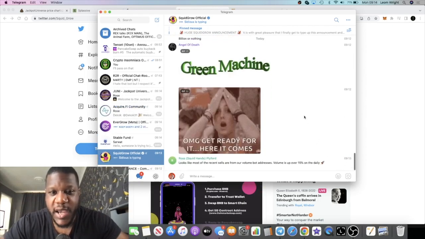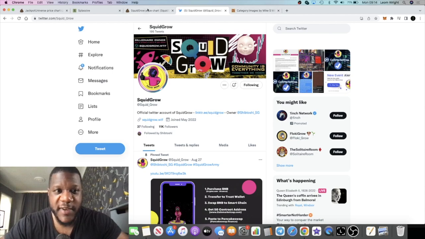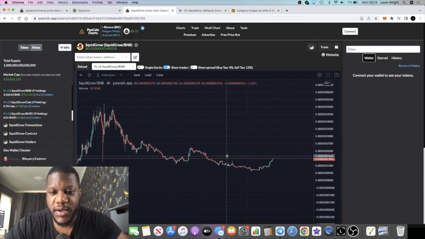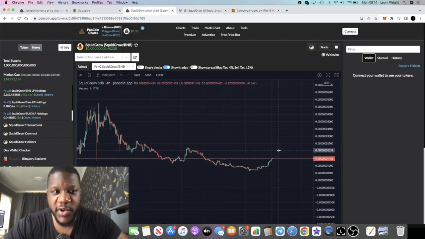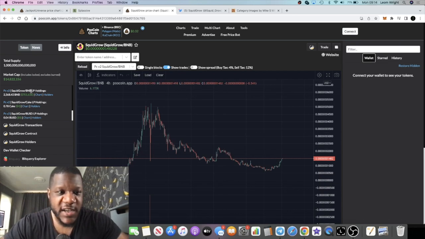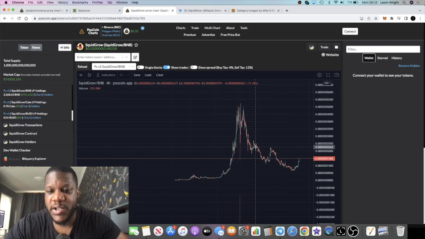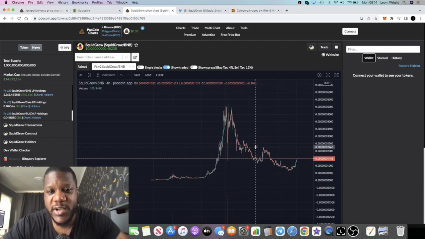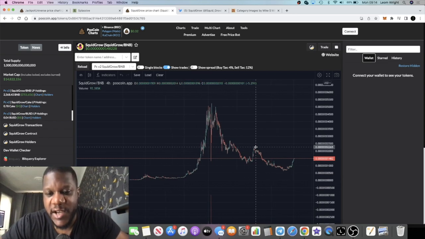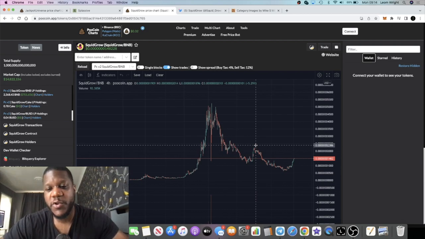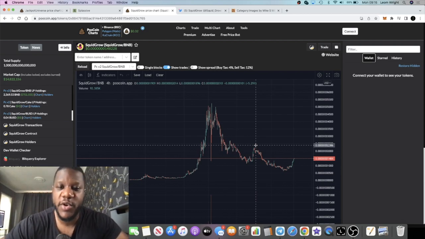Really, I just wanted to highlight the fact that the price is pumping. All right, guys. Of course, I'm super bullish on Squidgrow. We have a 701 KLP. I believe this is going to go absolutely nuts when it bridges to Ethereum. The liquidity is going to be matched by Shibtoshi himself. Shiba Inu billionaire, Bitcoin billionaire, doing AMAs. They're getting a promotion out there. What more can you ask for?